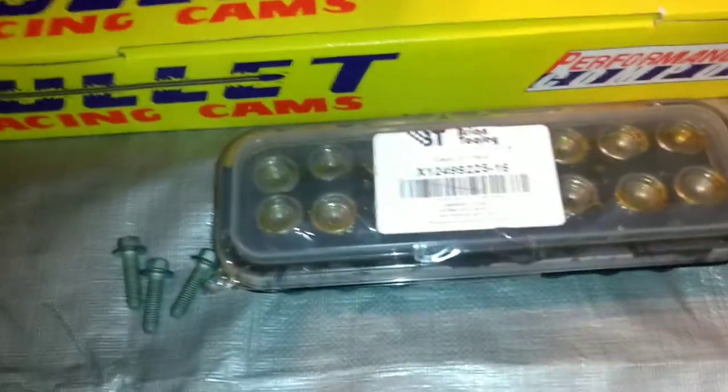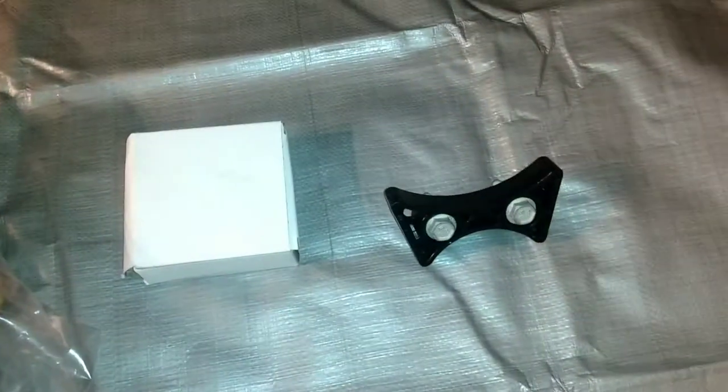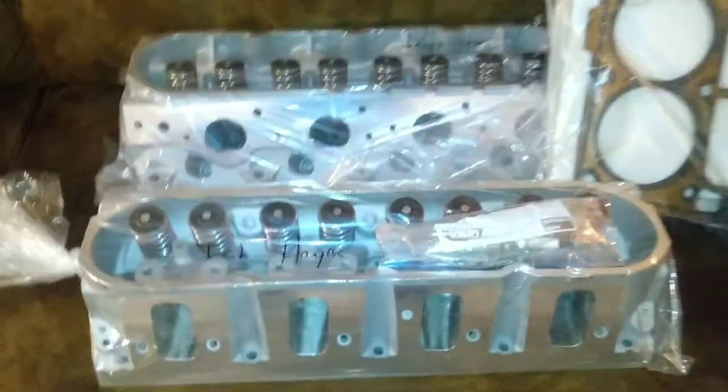So we got everything in. We ain't got a bullet camshaft in. We got our lifters. We got the sprocket for the variable valve timing delete and the cover. We got the LS2 timing chain in that box. Got the guide for the timing chain. And then we got our heads done from Terry Wilkes.